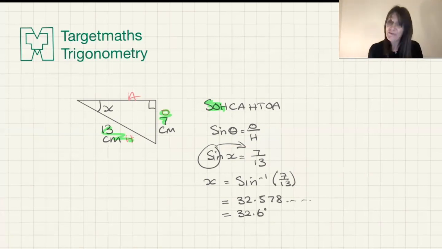Okay, brilliant. That is trig. That is trig in one video. So we use it to find missing edges and angles of right angle triangles. Really important that there's a right angle. Okay, and then obviously once we're really good at the skill, then we start learning how to apply it to maybe wordy questions or something along those lines.